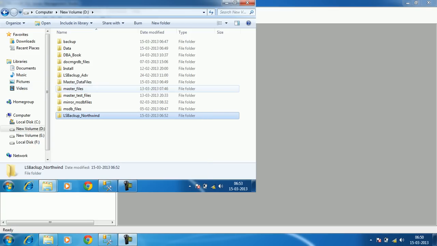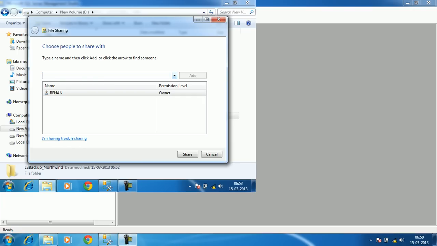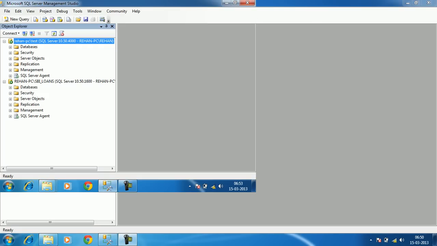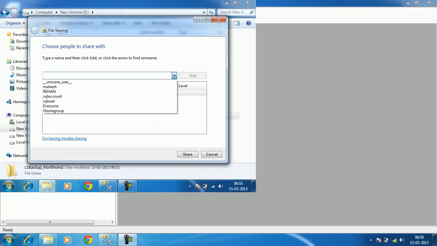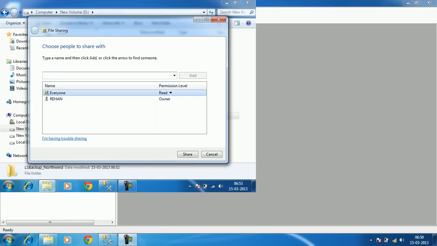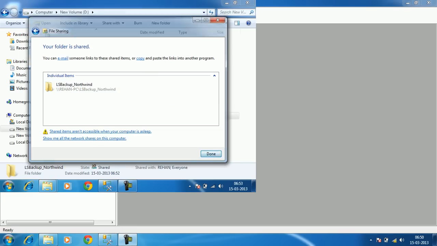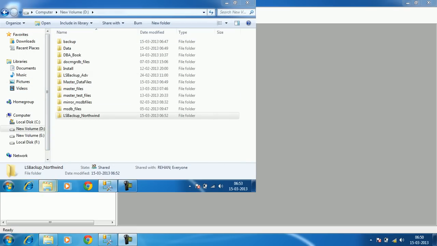The primary server is our test instance, and the secondary is our SBI instance. For now, I am allowing everyone to work with it. Share this. Done.